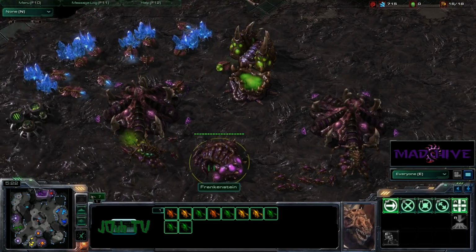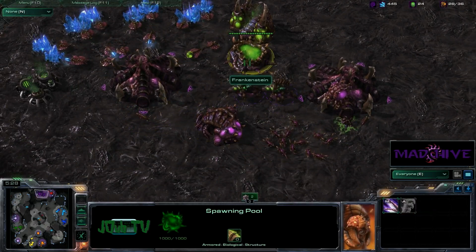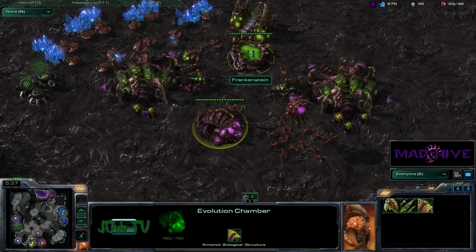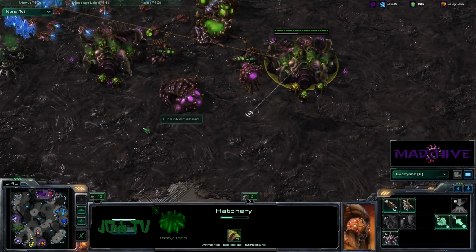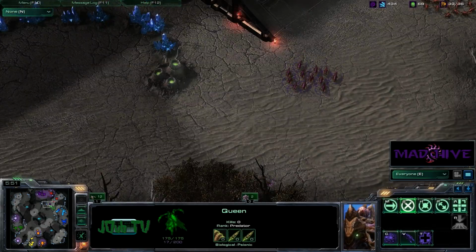That's very much appreciated. It looks like we got either Evo chamber here for Frankenstein and the pool, but he's not yet getting any upgrades here. No +1 attack, no +1 armor, no speed. So I'm really not sure what he's doing right now. And even with 2 hatcheries and 2 queens injecting, he's got a ton of money right now. He really needs to expand again.